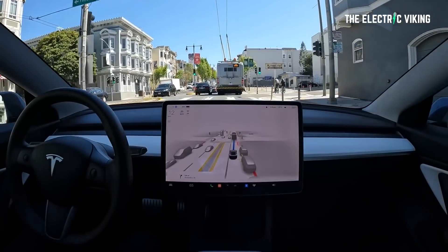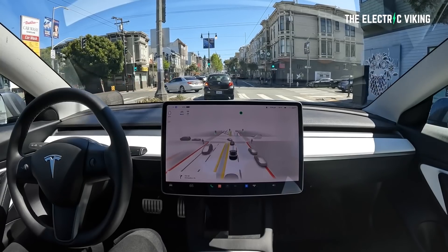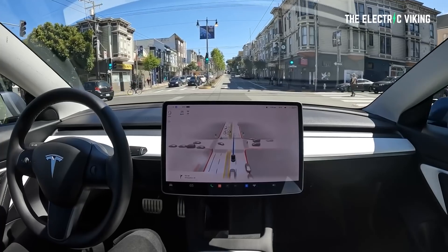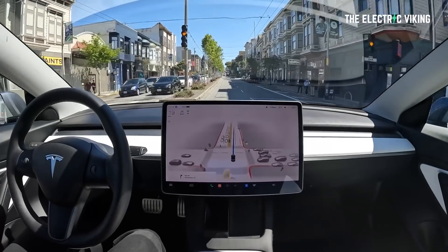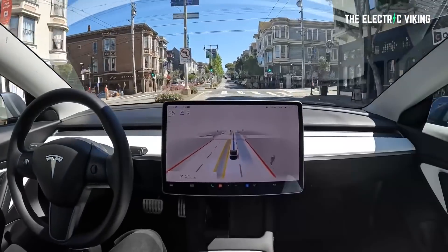Some have speculated that the systems can see ghosts — personally I think that's pretty unlikely. To be fair, journalists have tested Tesla's full self-driving against other similar technology from other brands and found that Teslas actually have fewer phantom braking events than other brands. However, there's a lot more said about Tesla — there are videos and news coverage constantly, so there's a lot more criticism placed on Tesla. Tesla is constantly updating full self-driving, and the system will probably be even different from when I originally made this video.